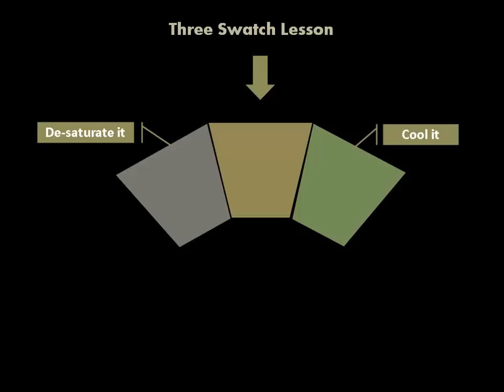You can even push it a little further. Here I've taken the same central swatch, desaturated it a little more on the left side, and cooled it down on the left side. But when you look at that cool color or the desaturated color, your mind does not automatically see a cool color, but a cooler than or warmer than color. And that's the whole art of color temperature, and it's so often missed in a painting. Anytime you look at a painting and you see that the shadows automatically recede into a bluish color, you can tell that that artist has not yet understood this principle.